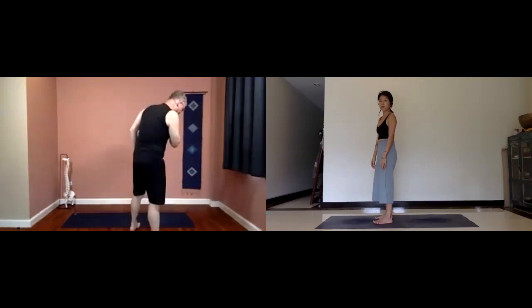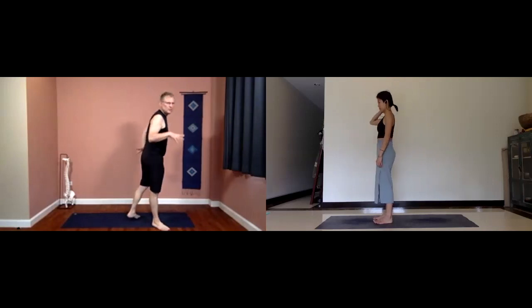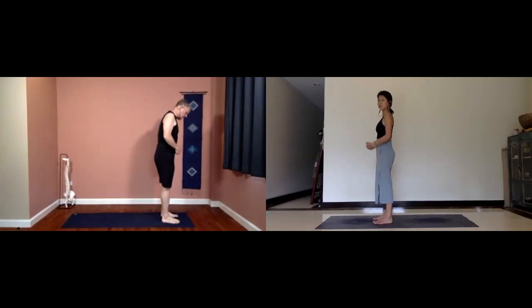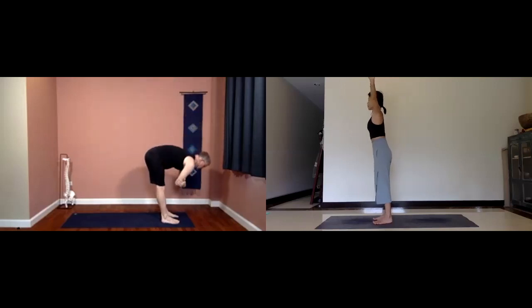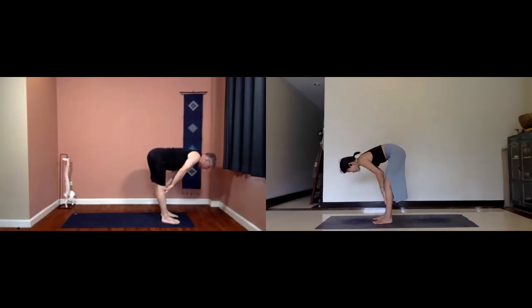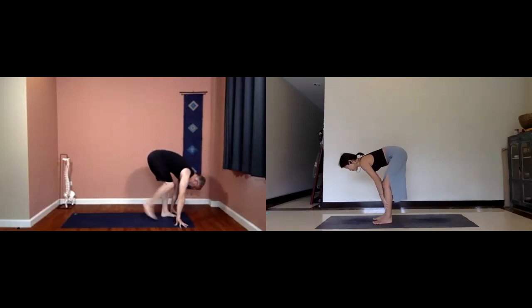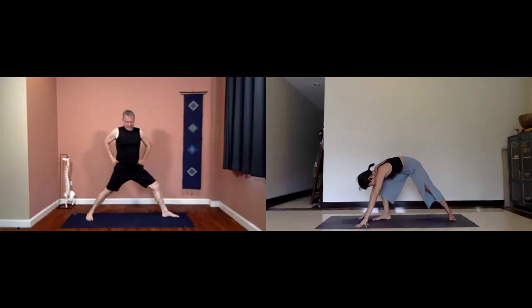Trikonasana. And for that, no, let's do Warrior Two first, because for Trikonasana, I actually want to rotate your mat around. So let's do Warrior Two first. You can step your left leg back so you'll be facing the camera. Top of your mat. Inhale, float up. On the breath, no reaching, just floating. Exhale, forward bend. Relax into the forward bend. Inhale, float halfway up on your breath. Place your hands high enough that you can actually free your breath. And then exhale, hands to the floor, bend your knees, step your left leg back. Inhale your hands to your hips.